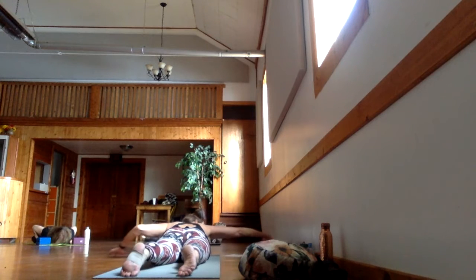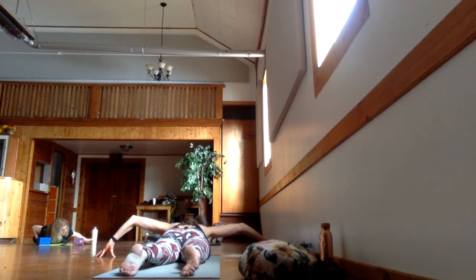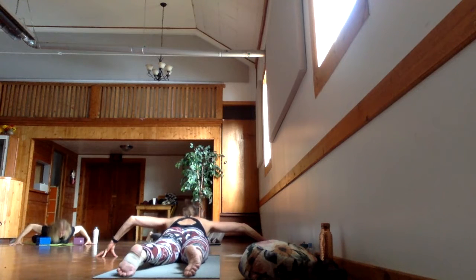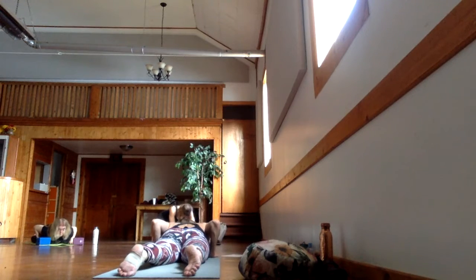Second one, bring your hands wide up onto your fingertips. Elbows are bent. Same thing. Inhale, drag your heart forward. Lift your heart. You're still breathing. Inhaling, exhaling. Release down on an exhale. Hands under your shoulders. Take an inhale.